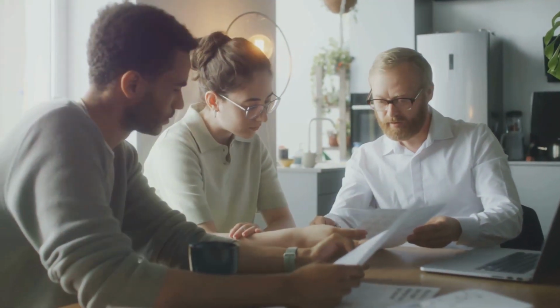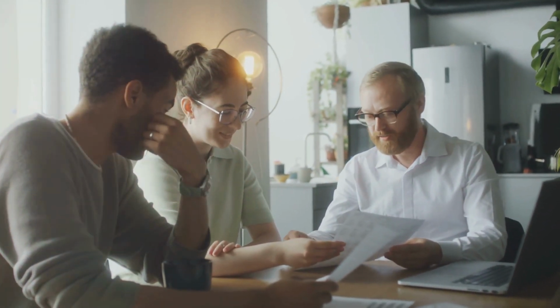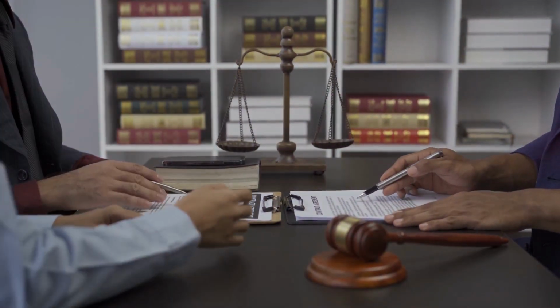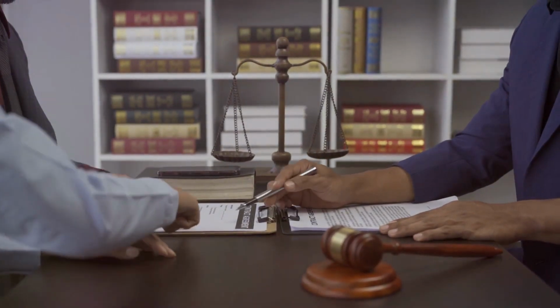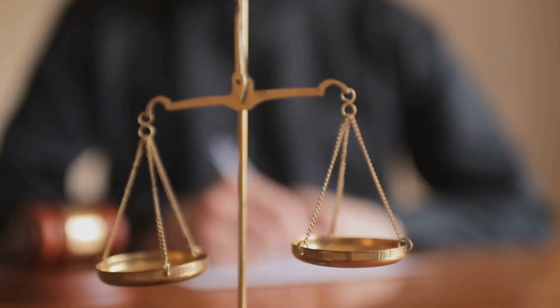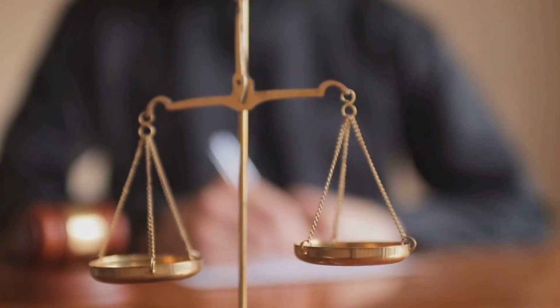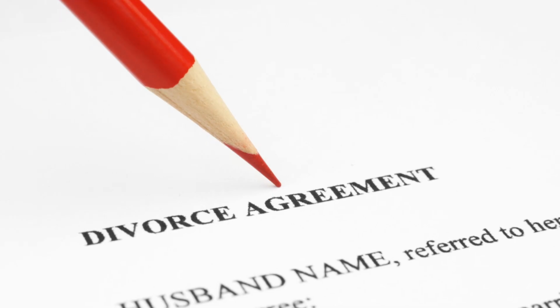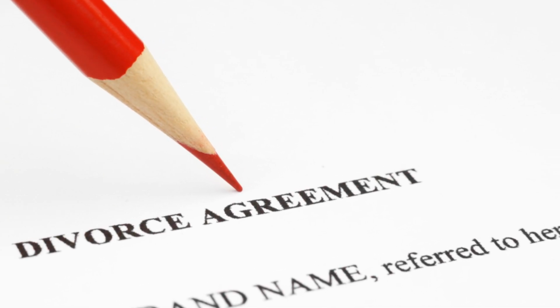Navigating the annulment process can seem daunting, but understanding the steps involved can provide clarity and guidance during this challenging time. While seeking legal counsel is crucial throughout the process, having a general understanding of the procedure can empower individuals seeking to dissolve their marriage. The first step involves filing a petition for annulment with the family court. This petition outlines the grounds upon which the annulment is sought and provides relevant details about the marriage. The petition must be served on the other party, known as the respondent.